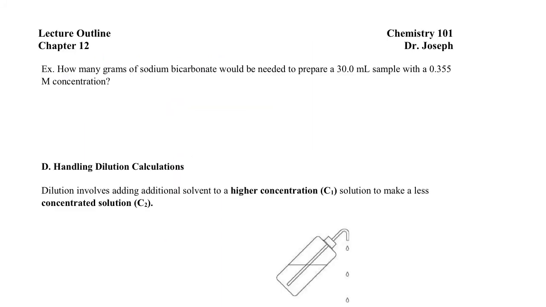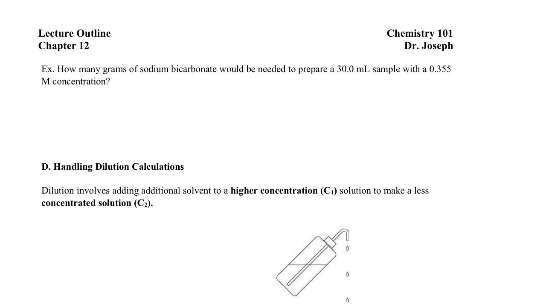So here on the next page, we start off with another example of molarity. And I want you to give this one a try for yourself to see how you do with it. Let's read through it together, and then I want you to pause the video and give it a try. It says how many grams of sodium bicarbonate would be needed to prepare a 30 milliliter sample with a 0.355 molarity concentration. So go ahead, pause the video, and see how you do with this one.